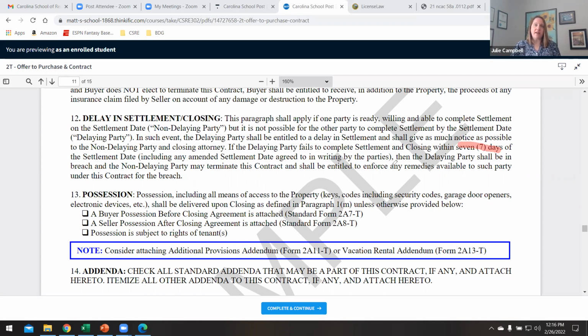What if the seller terminates on day 5, delay day 5? Now the seller's in breach. That's what that 7-day delay means. The non-delaying party has no choice but to sit still and be patient for those 7 days and hope that whatever's causing this delay gets worked out. Remember, we looked at our agreement to amend the contract last weekend, and we saw where we could agree to negotiate a new settlement date. We still can. We're changing the date, the contract. But if we're not negotiating a new date, there's a 7-day delay. Questions on that?